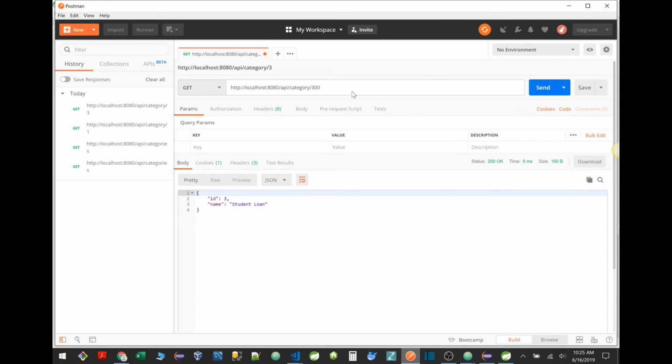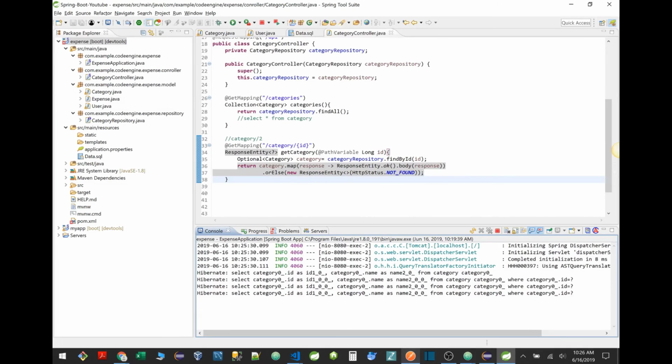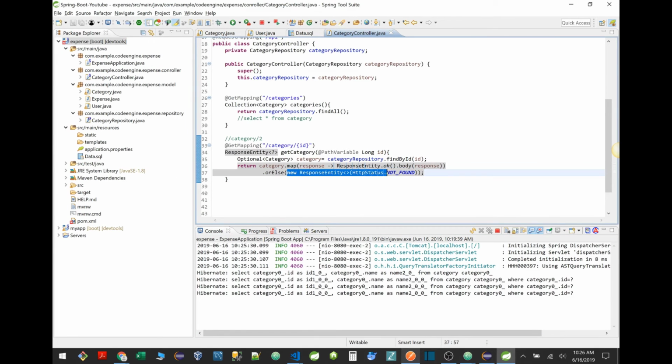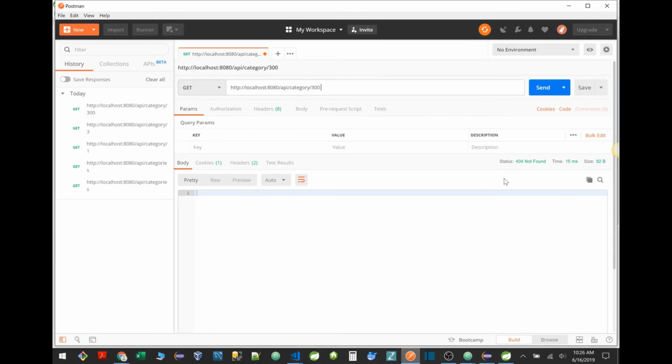What if I put /300? Well, what's happening, as you can see, let me go back and make sure you understand this. Our new response entity not found, take a look. It says 404 not found. So I am building a response entity and sending it back to the browser, putting nothing in the body, and it's got headers.